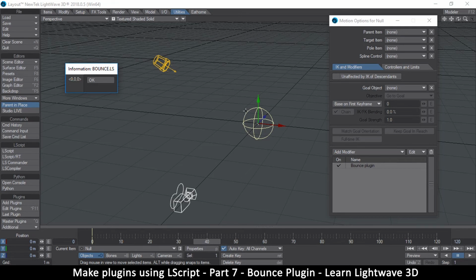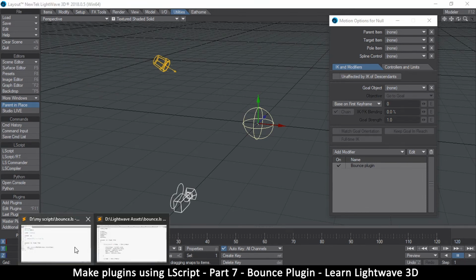So it's showing us that currently this is at 0, 0, 0, which is actually true. So you can press the escape key as usual to remove that. By the way, you can disable a plugin and move around so it doesn't annoy you so much, and then switch it on when you need to see the values.